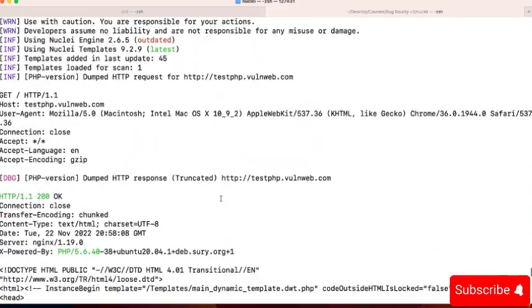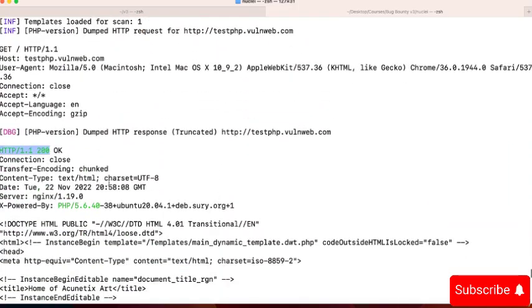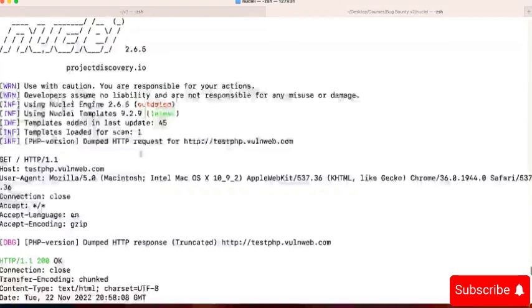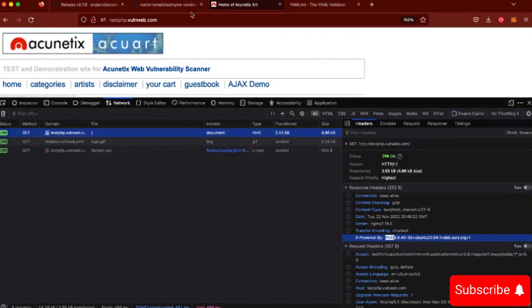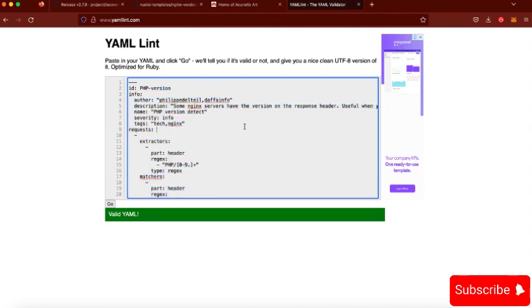Let us scroll up and see this. You can see it has been highlighted in green color what we are currently trying to match. This was the HTTP request that was sent. Similarly, this was the HTTP response that we received, which correctly matched the matcher condition that we gave in our template. I hope you understood how you can quickly write your first template, validate the template with YML lint, and then run it onto your target. It is so useful and super simple to write your templates like this.